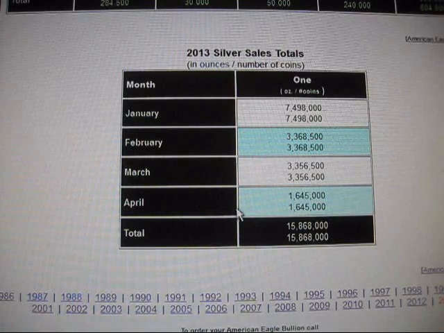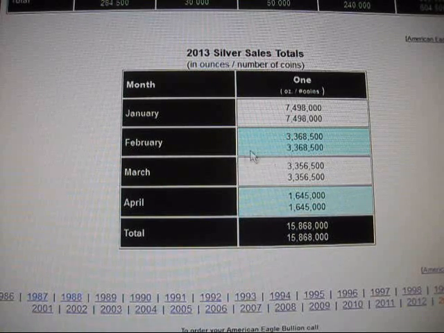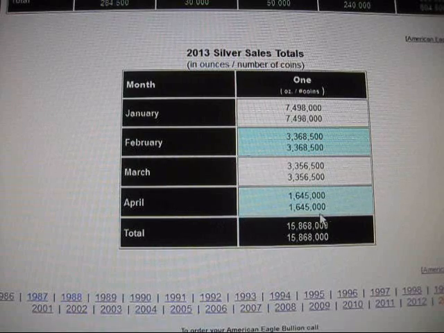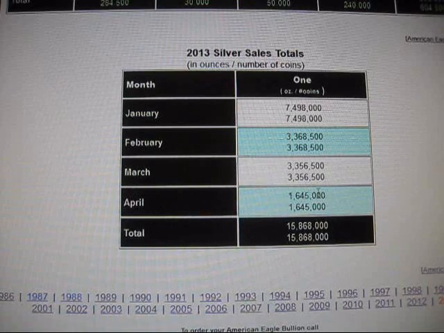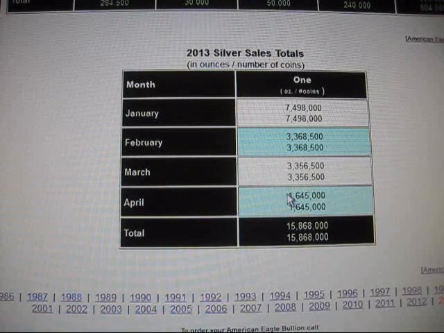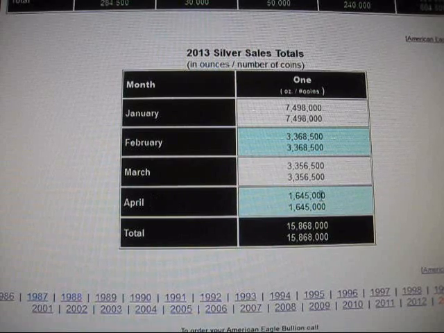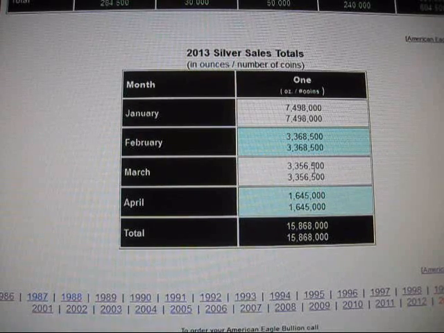There is some speculation that the Mint may be fudging some numbers. I believe they are. I don't think the U.S. government deserves any benefit of the doubt. And it's just way too convenient for them the way that they updated as the clock struck midnight basically on April 1st. They added 812,000 eagles to their April data when no sales could have happened yet in April. So I was pretty sure, and I still am, that those 812,000 belong in March.